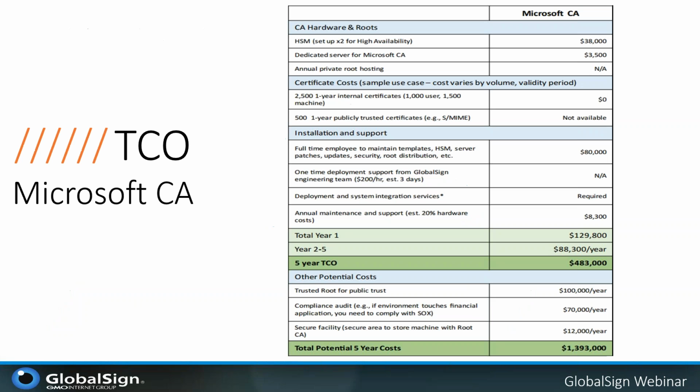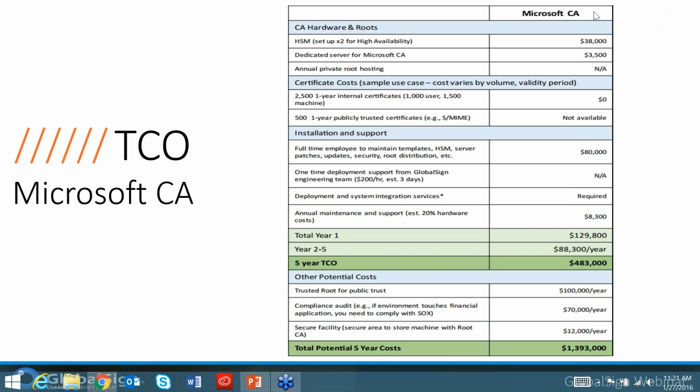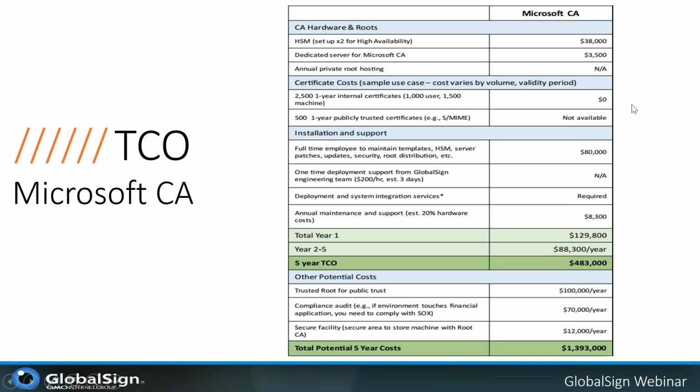Absolutely. So, as Sid mentioned, understand that running your own in-house CA is complicated, but it's also important to understand that it's expensive as well. And since Microsoft CA services are included with Windows Enterprise Server, a common misconception is that running your own CA is more cost-effective than using a hosted solution. While it's true that running your own CA means you won't have to pay for the certificates to issue, there are significant other costs involved.